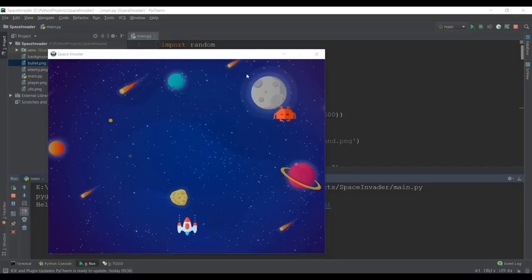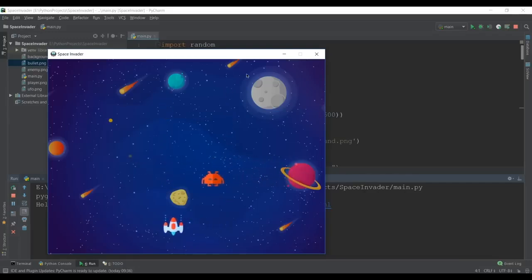In this video, we are going to learn how to shoot our bullet inside our game window. So as you can see, I'm shooting a bullet at the enemy. Right now the bullet is not hurting the enemy because we haven't implemented the collision yet, but more on that in future videos. In this video, we are just going to learn how to shoot a bullet.